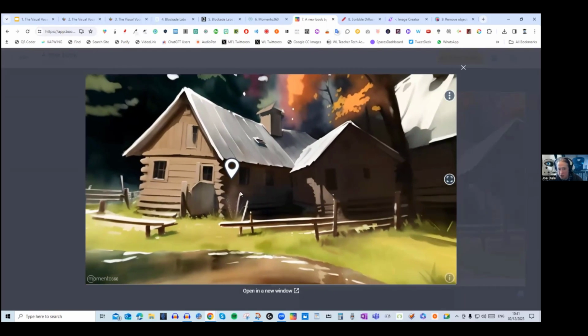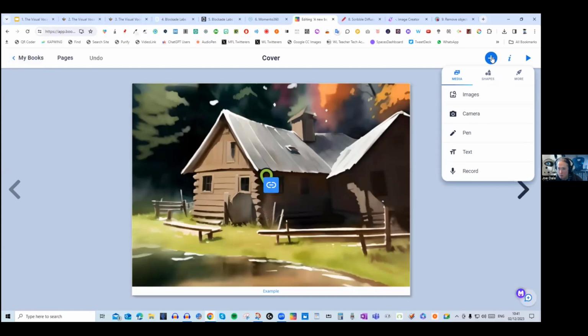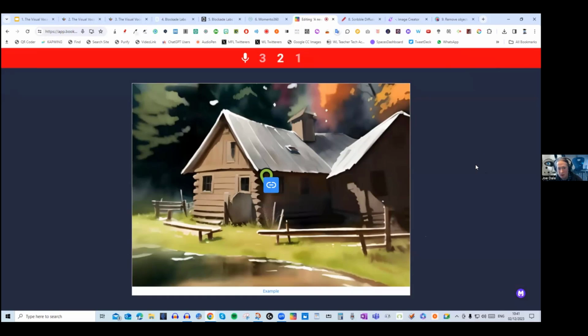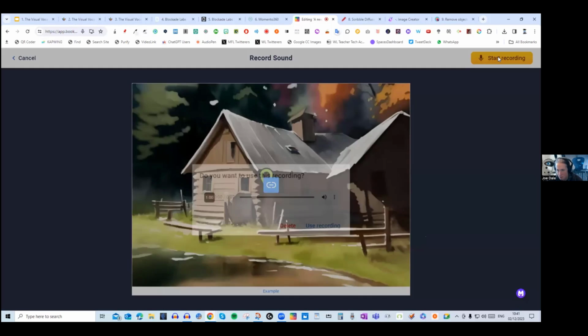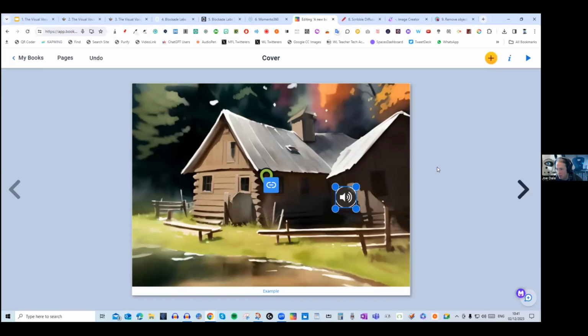So as a starter activity, you could get the students to describe what's happening in the picture. You could also record some audio if you wanted to. You can click plus, record, start recording. And in this picture, there are 4 cottages, and it is a sunny day, and there are trees in the background. Right? Use recording. There it is, and you've got your loudspeaker icon there, etc. You could add text as well if you wanted to. So hopefully that's giving you a little flavor of BlockadeLabs.